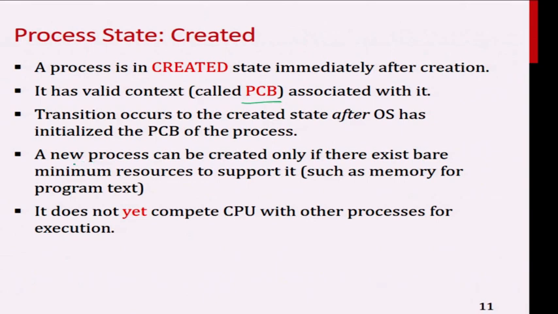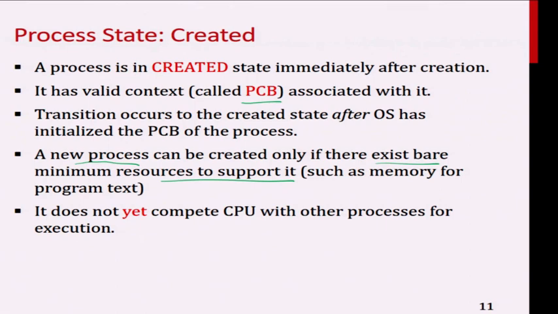A process can only be created if there exists minimum bare resources to support it. Okay, so this is important because when I create a process, that means now, again, the idea is what? A process is like a mini program. If I want to load my program onto my Arduino board, I must make sure there is enough memory on it, correct? Okay, so if I write a program that is so big, and you try to compile for the Arduino Uno, and it's too big, they will flash out an error there, compile error. Okay, they will say that your program is too big to fit onto the Arduino Uno board.